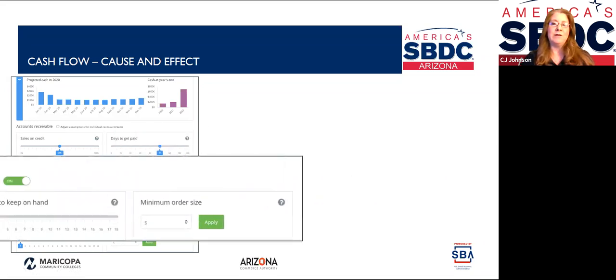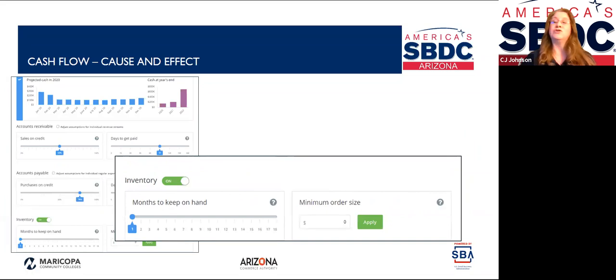And then this last part is on inventory, and that's the turns on inventory, how much you have in-house right now, and if you have different quantities that you want to order at a certain time. With LivePlan, you're able to go in here and play with it. Then you can save the sample of what you did and call it something special, so you can say, if we make these kinds of changes, we're able to see these bottom line effects on our cash position.